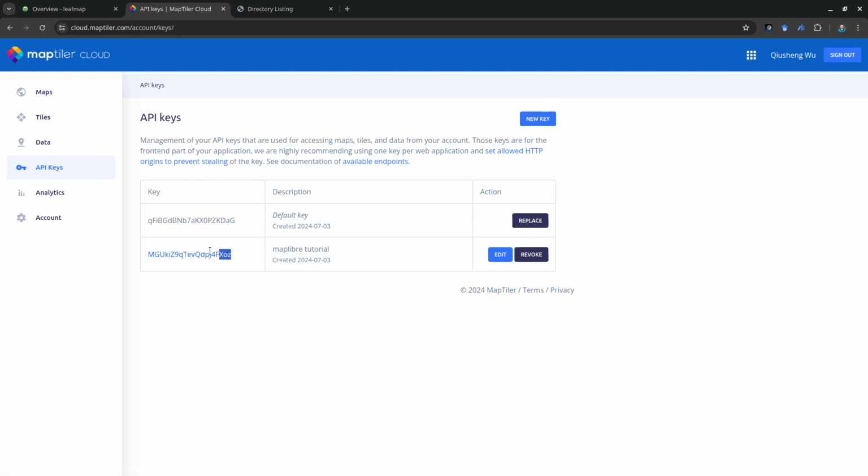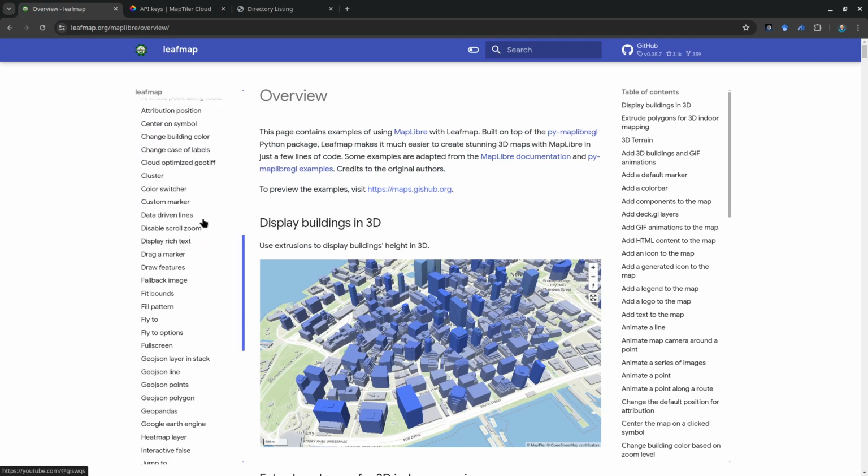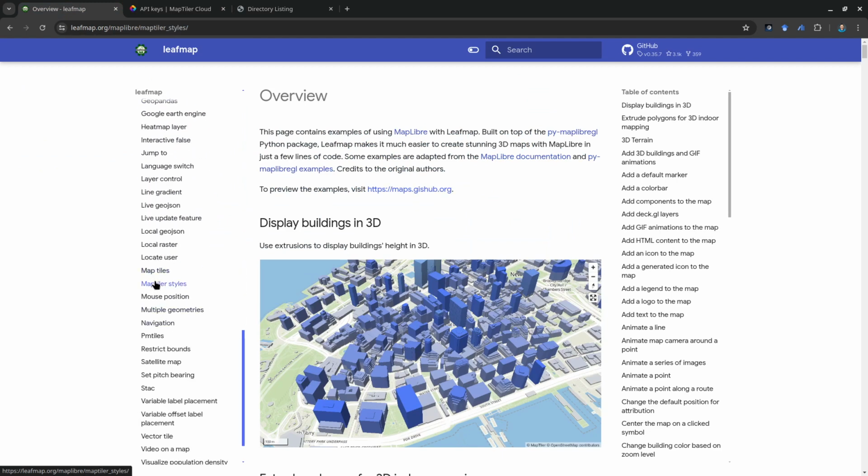Okay, so once you have the API key, then we can start using it. You can either set it as an environment variable, or I can set it in Google Colab. The easiest way to use it is, if you know how to install Python packages on your computer, great. If you don't, then you can just open it on Google Colab.